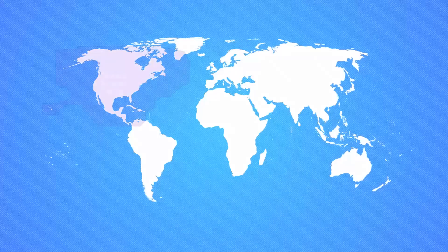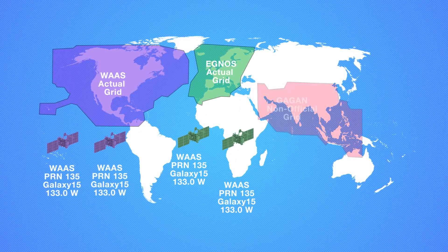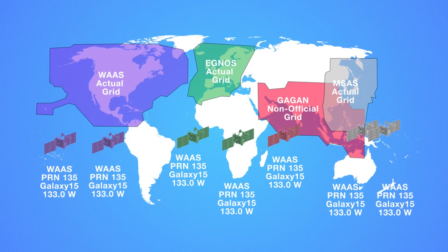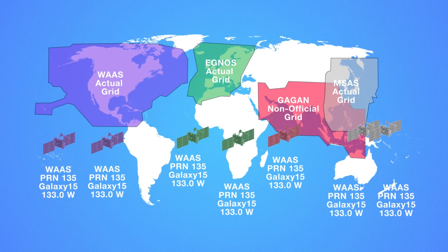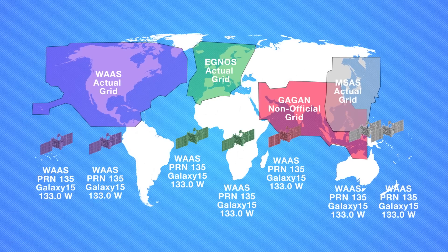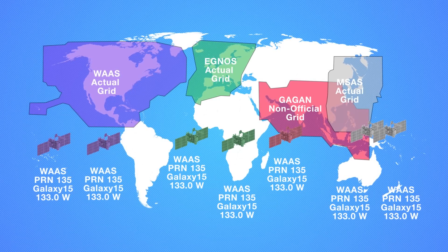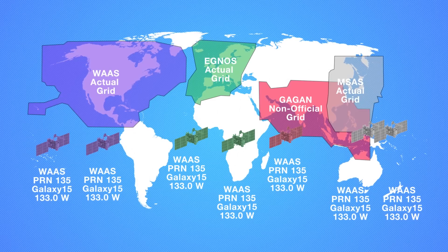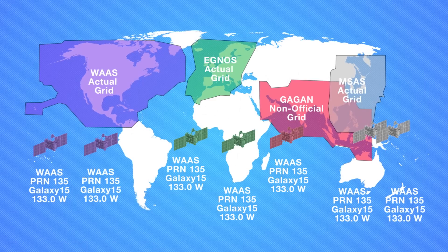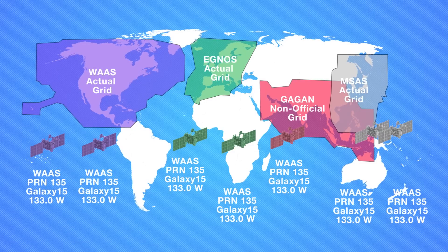The new satellite-based augmentation systems complement existing GPS information and increase their integrity and accuracy, allowing GPS to be used as primary navigation information during critical phases of flight, like during a final approach. The higher integrity and availability means predictive RAIM is no longer required. It also increases the number of accessible airports in adverse weather conditions and is fully compliant with emerging ADS-B requirements. This new augmentation signal can only be received by upgraded GPS systems, better known as SBAS GPS.